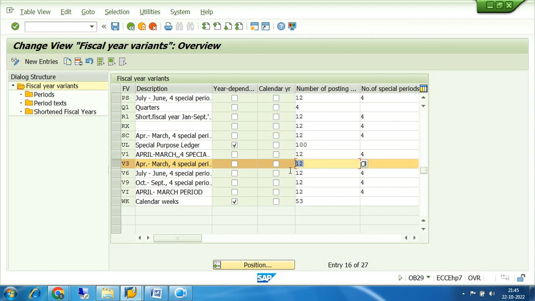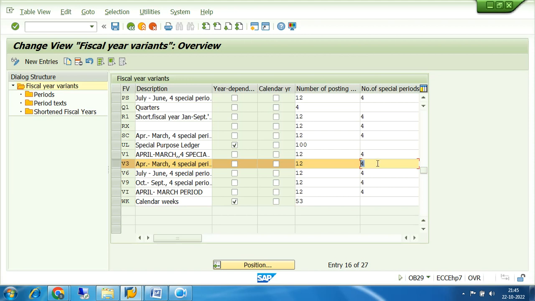In the normal posting period, all the users pass the entries. But in the 4 special periods, only specific persons pass the entries, and the entries passed after March, maybe in April, maybe May, maybe June, maybe July, within these 4 months, will be saved backdated. They will be saved in the last month of the financial year, which is March.